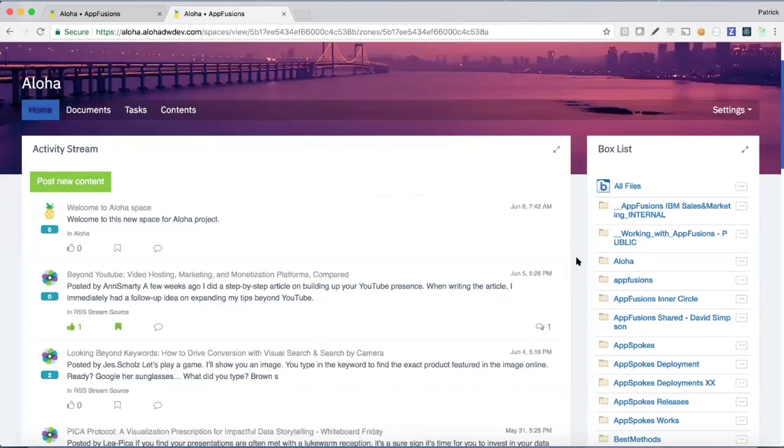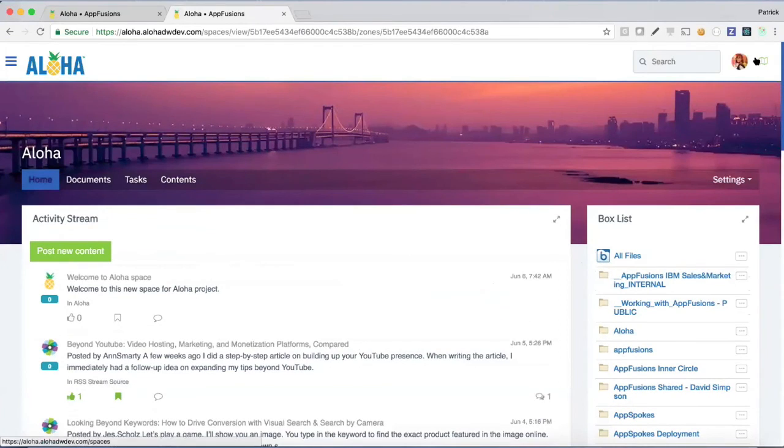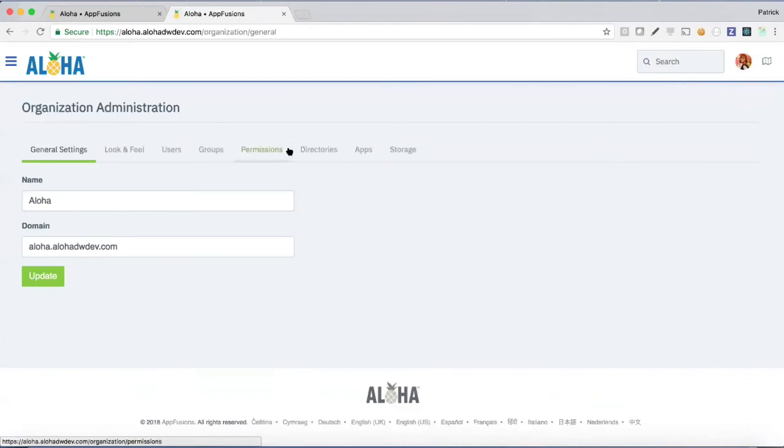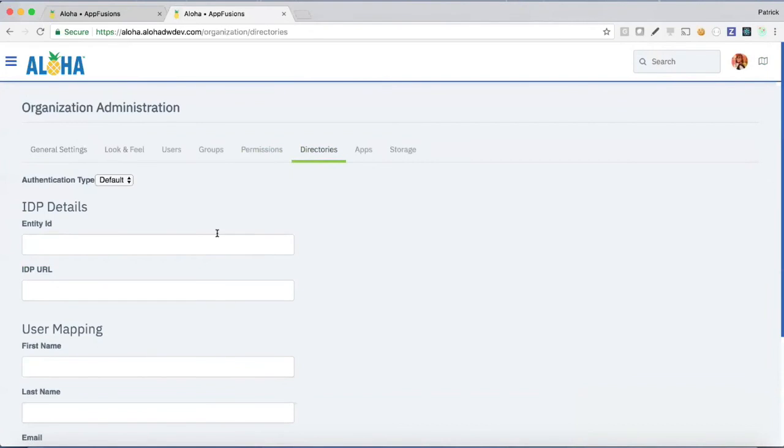Correct, yeah. So you talked about the core feature, user and group management. Is it also possible to hook up any kind of identity provider like Azure AD or AD on-prem or federation product? Yes. So currently we support SAML-based IDPs. So that'll be, I think, Microsoft AD, Azure, yes, ADFS.